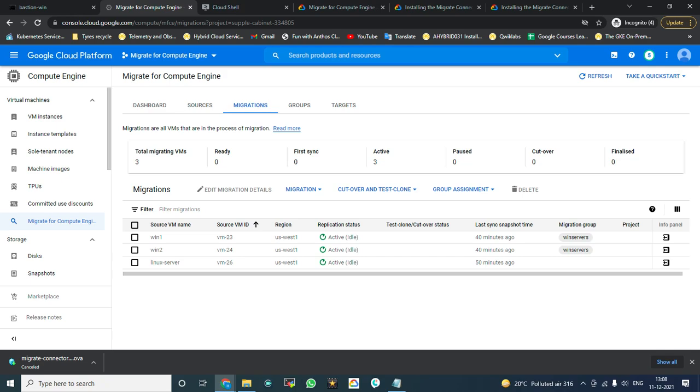And here we have two types of groups. One is the Windows Server, and Windows Servers fall under the Win Server migration group, and another one is the Linux machine. First of all, I will try to create a test clone over the Linux machine because this is a single VM. And we will find out whether the application which is running in our in-house data center or on-prem environment will work over the cloud side or not.